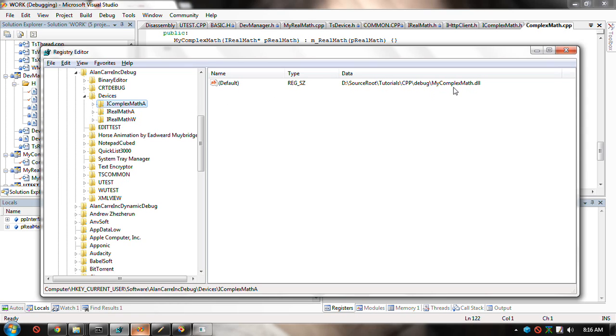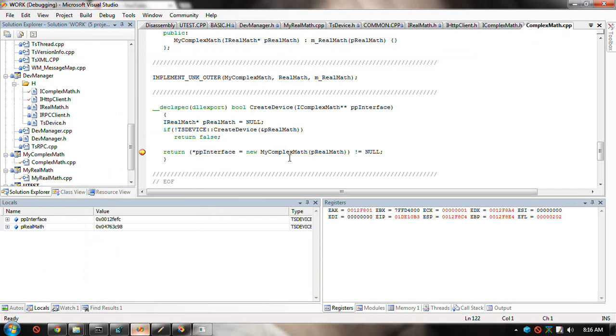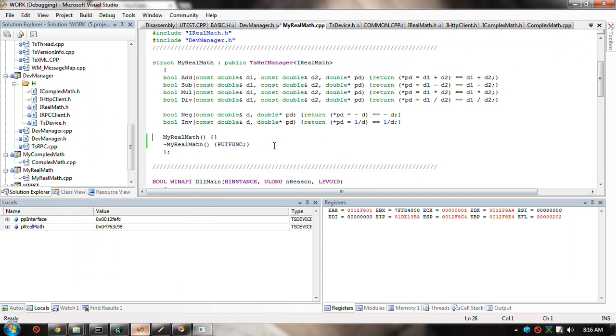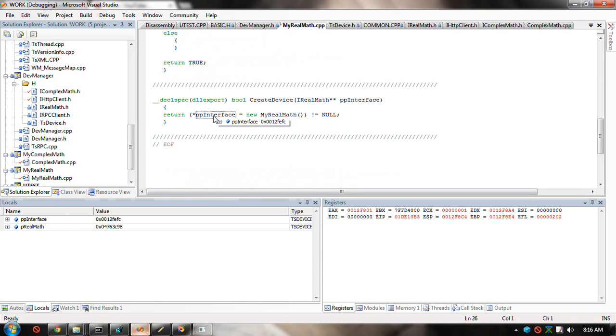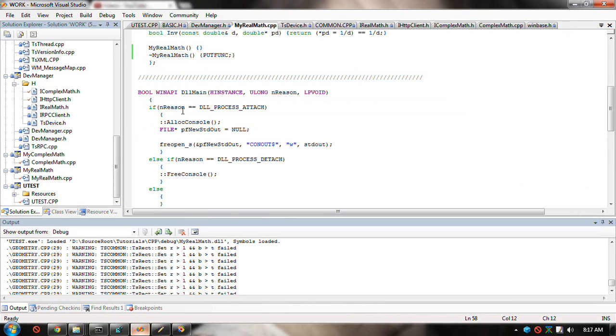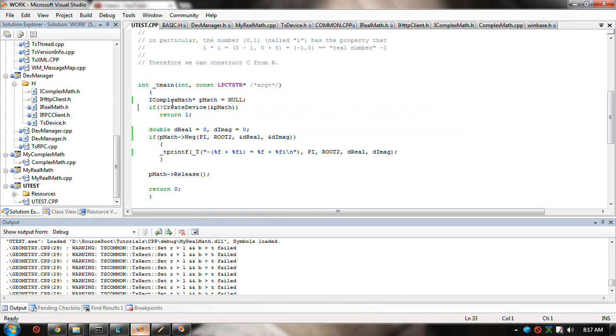Oh no, complex math. Alright. Now, how come it didn't hit my real math breakpoint? Maybe I took it away. Start over here. It should hit both of them, right?